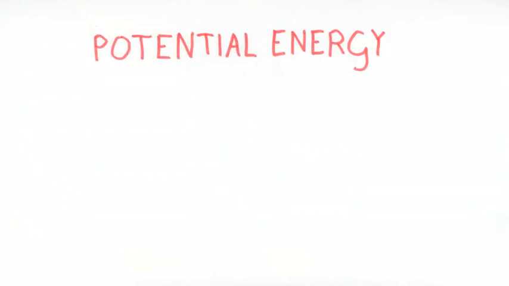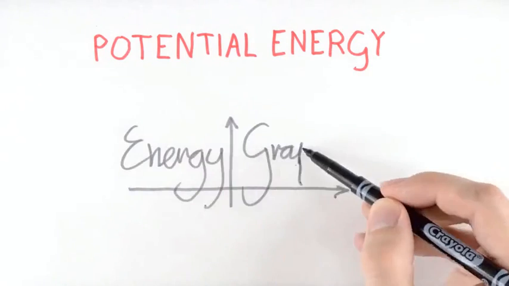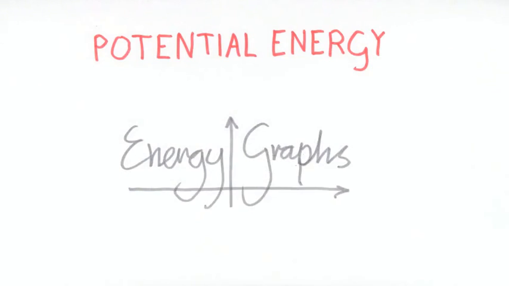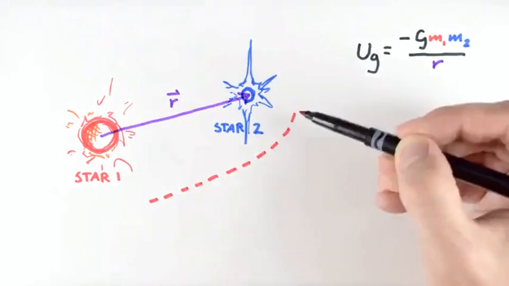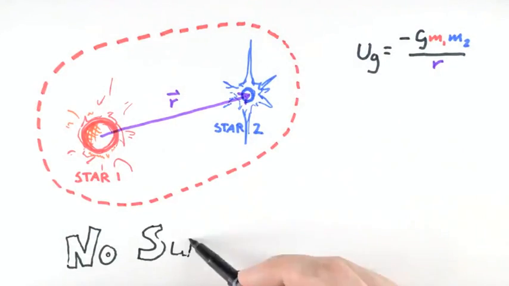Today we'll continue our discussion of understanding motion in multiparticle systems using the concept of potential energy as part of the energy principle. Using the gravitational potential energy as a specific example, we'll discuss some general properties of potential energies. At the same time, we'll show how to draw energy graphs, which are very useful tools to help us understand motion in energy terms.